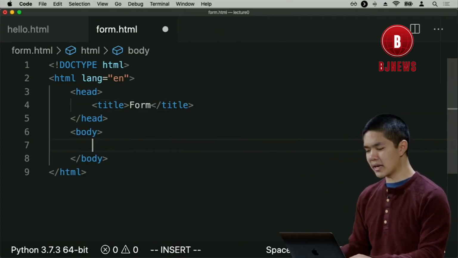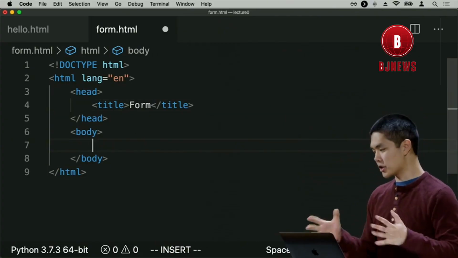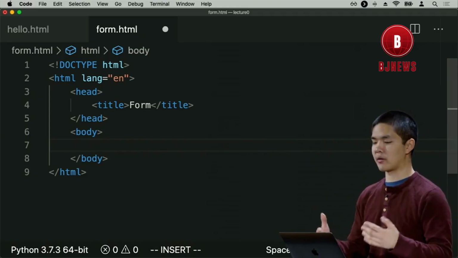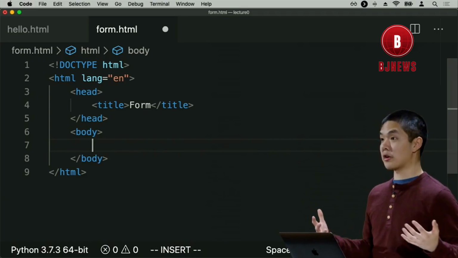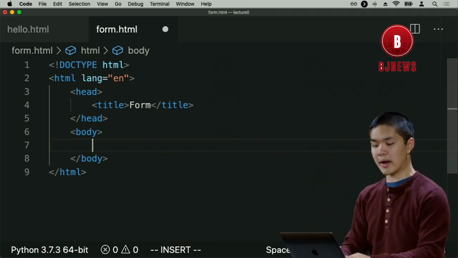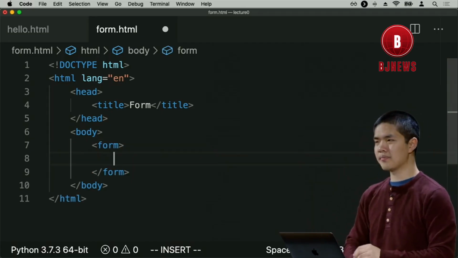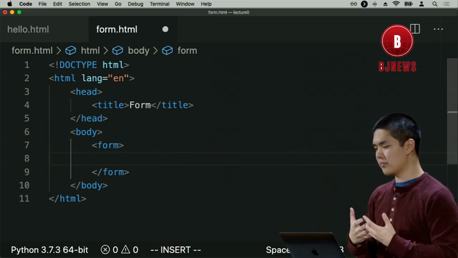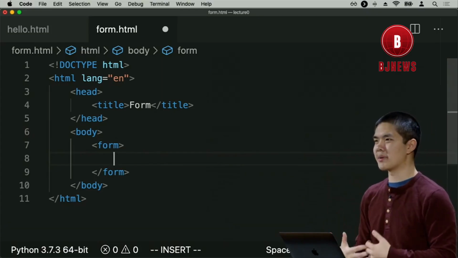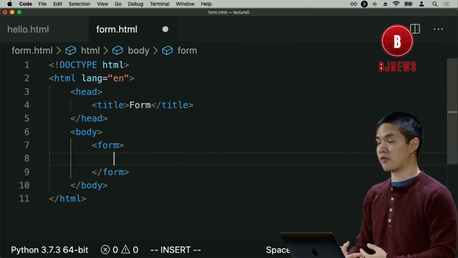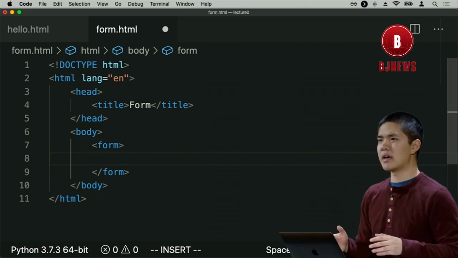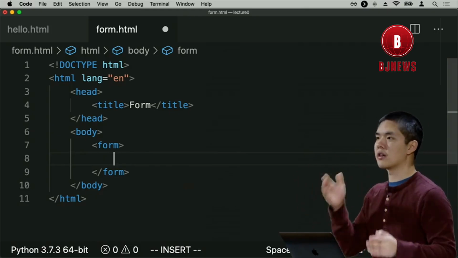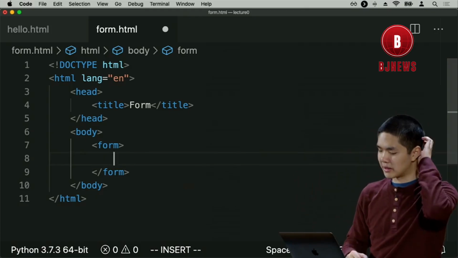And inside of the body of this page now, let's say that I want to create a form that gives the user an opportunity to provide their full name, for example. How do I do that? Well, the first thing I need is a form element, some way of saying here is going to be a form. And now inside of that form, what are the various different parts of the form? Well, there's really 2 parts that you might imagine to this form. One is a place for the user to actually type in their name. And they probably also need some way to submit the form, some button that just says submit, such that they can click on that button in order to submit the form.